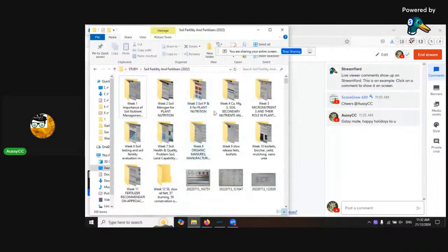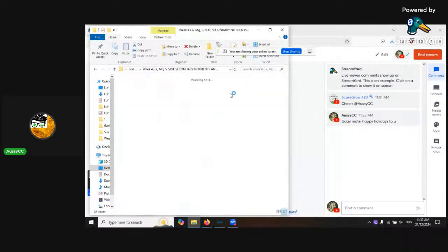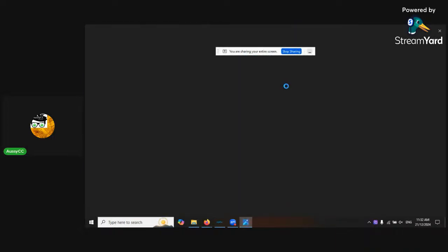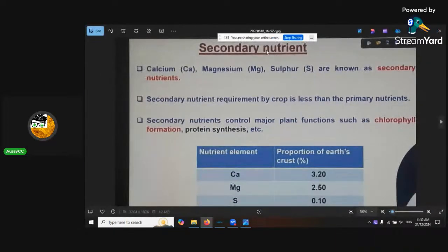here it is. Yes, calcium, magnesium, silicon. So secondary nutrients. So what are the secondary nutrients? Well, they're calcium, magnesium, and sulfur. I said silicon, so that's why it's good to go through slides. Silicon's actually not essential, it's a beneficial. Yes, that's right. It's a beneficial, and we'll go through those at a later date because they changed around. Remember, in the 1960s, the nickel was introduced, and then actually I won't go through the history of it. Doesn't matter.